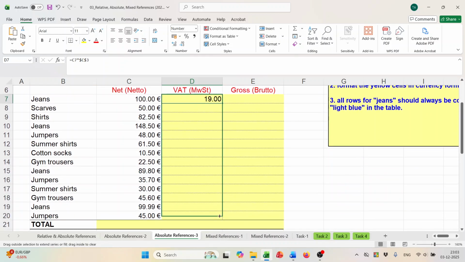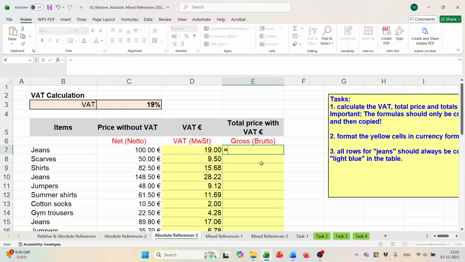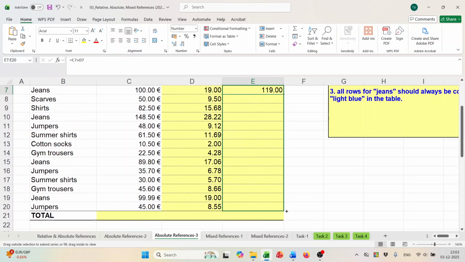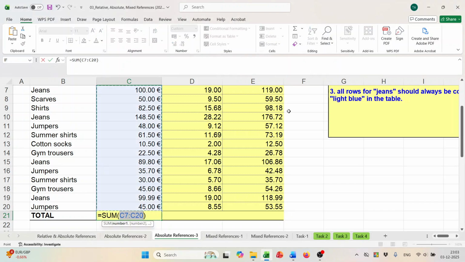So I copy down the formula, and gross means the net plus VAT, so it is equal to net plus VAT. And I can calculate the total with the sum function as usual.